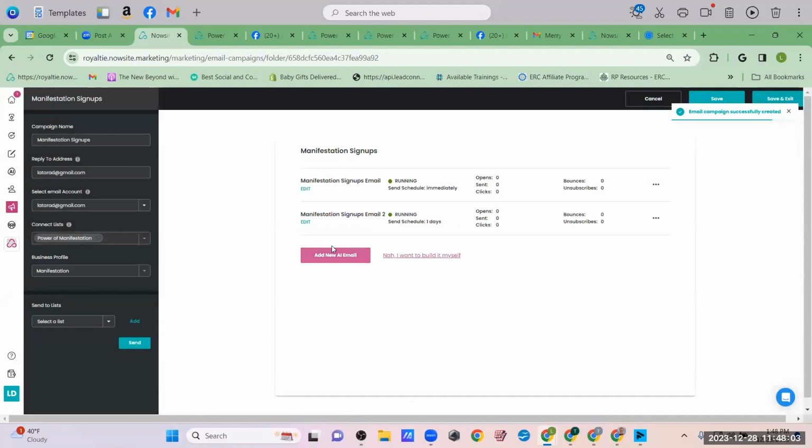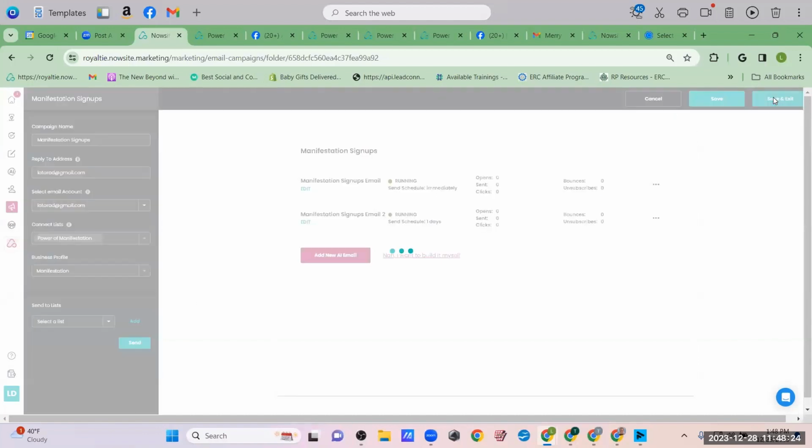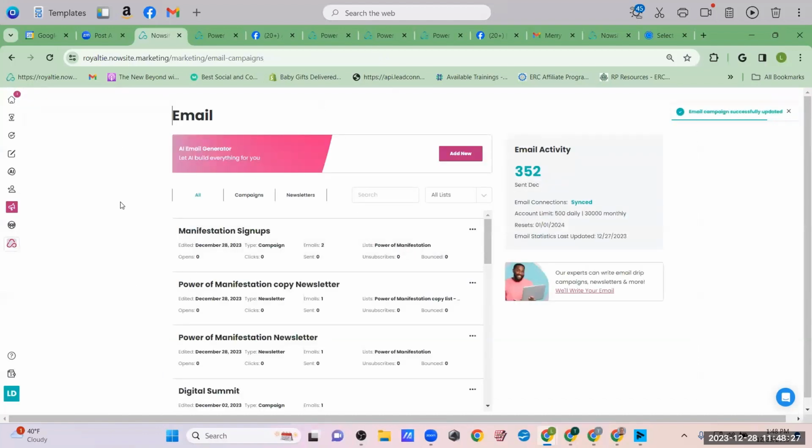And that's it. You can set these up as many as you want. You can add 5, 6, 7, 10, whatever. I'm just going to stick with that for now, just because I wanted to show you how you can make it an automation that sequentially goes out, and it will automatically be sending out to anybody who signs up for that form. Okay, so just press save and exit one more time, and there you go. Everything will be automatically sending as people register for this event. And now you're done. You have your sales funnel and your follow-up email sequence set up and ready to go.